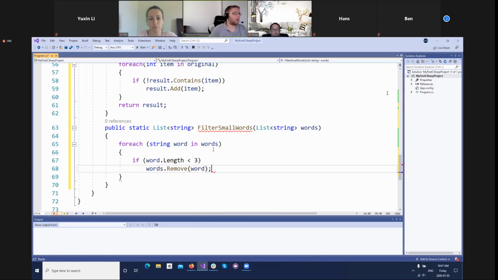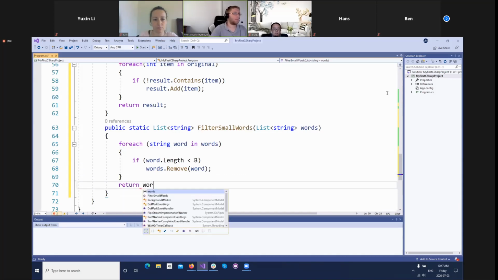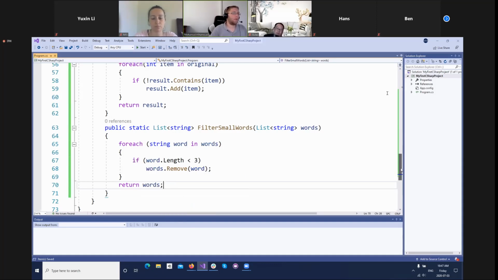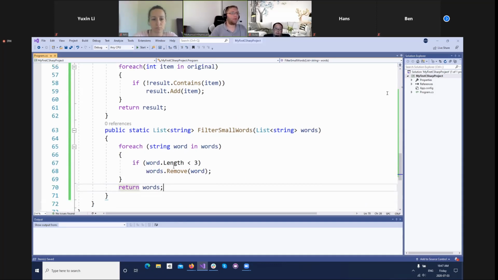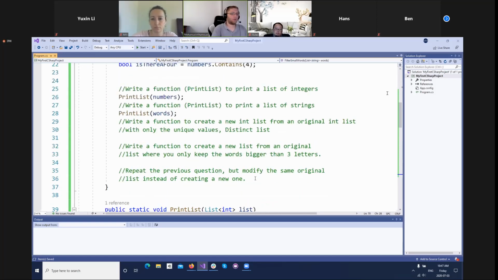Now if you tried this one, see that I'm not printing here because this is just for filtration. So here let's just call, what did we call it? It's called words 2. So filter small words.